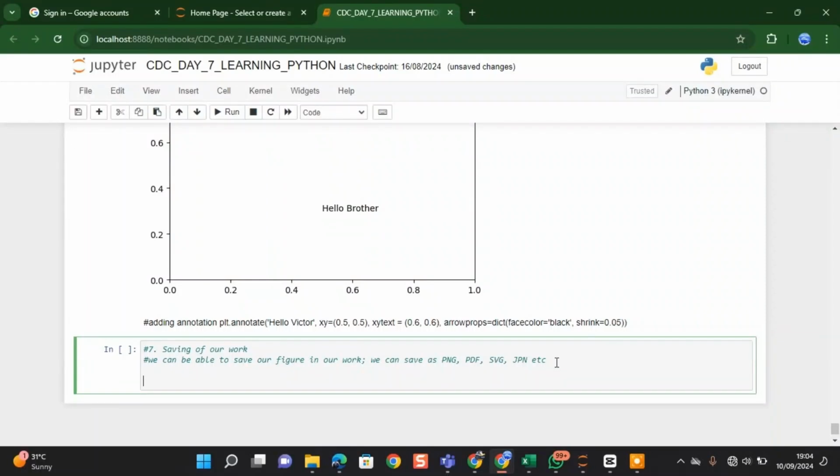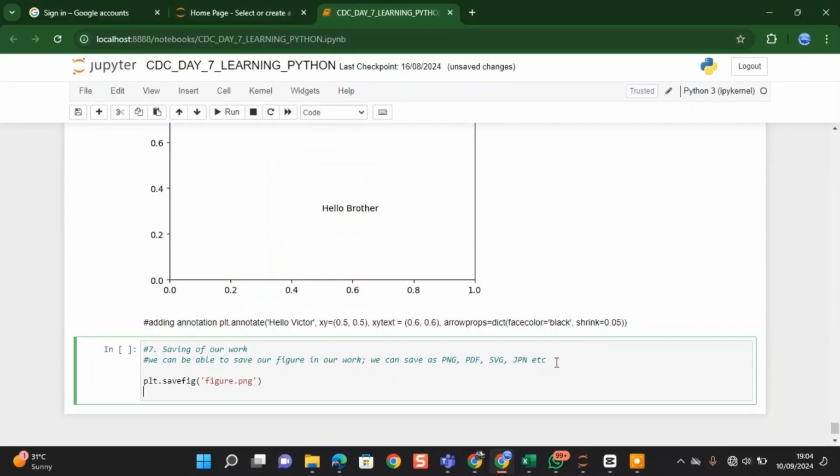All you do is you write plt.savefig figure.png, if you want to save it as PNG, or you can say plt.savefig figure.pdf.